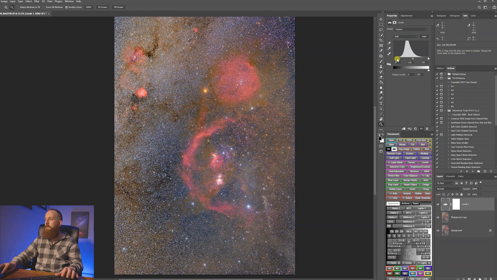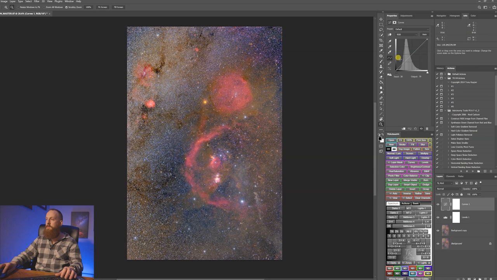Something like this might be good, and if you blink on and off, you can see that we added a little bit of contrast. But what I think we should do is now add a curves adjustment. If I just start dragging down the bottom here, it's going to bring down the darkness. And if I do a point up here and raise it up, that is what's going to create contrast to the image. And that is an S-curve, essentially.